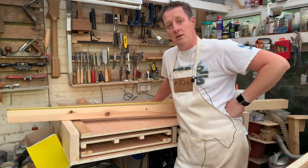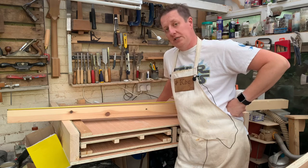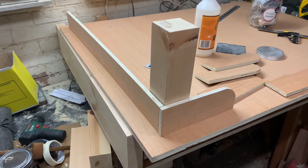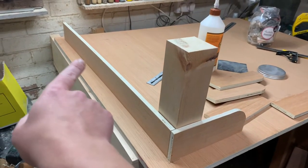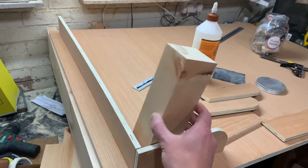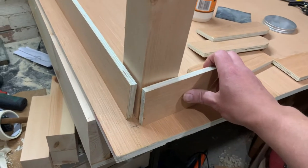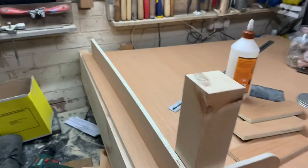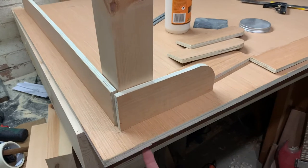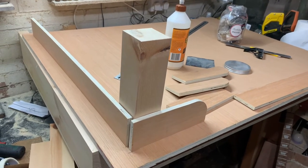I'm going to use some offcuts of the ply to give a nice long skirt down both sides, and on the front and back a skirt that comes through and curves down rather than being full length all the way across, just to give it a little bit of design. This also goes with the dual wood aspect of this build — we've got the plywood look and the white pine look, and that's going to be stained later. So let's make it look like it's on purpose. We have the full length runner all the way down the sides, and the front and back sections give the leg a lot more support. I'm going to glue these parts together first on all four corners so we've got a frame going all the way around, then glue that down to the surface.